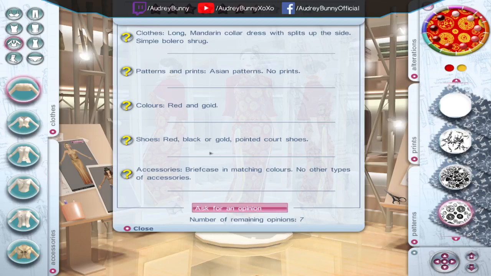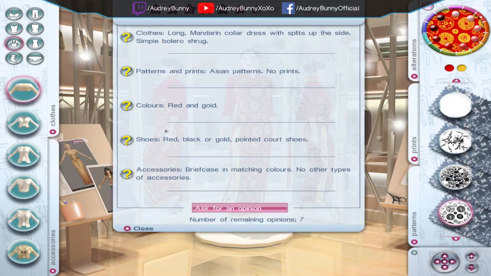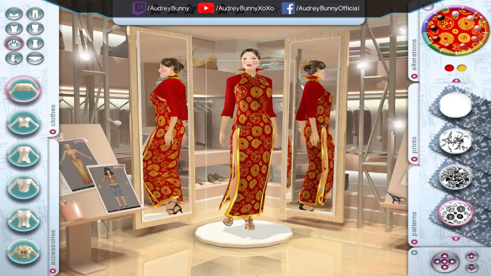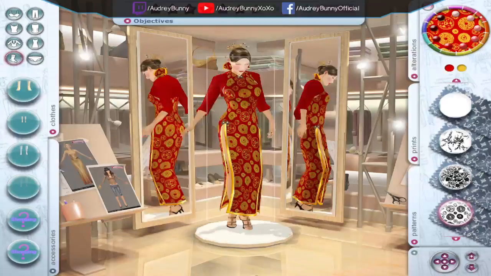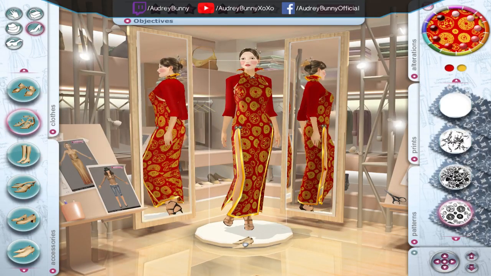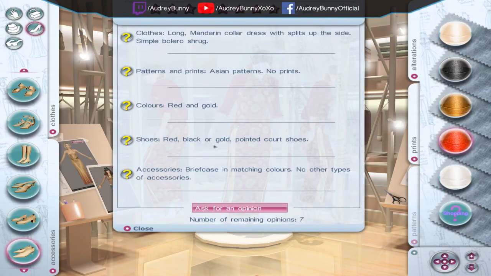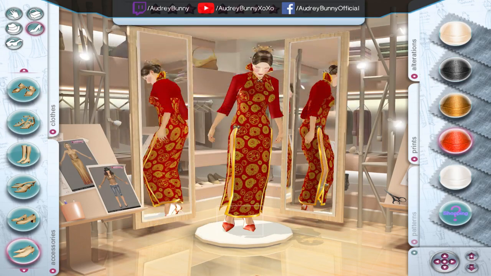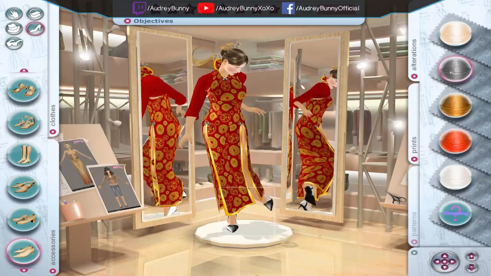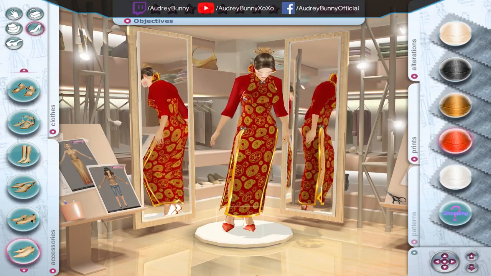Okay, what else do you want? Okay, you don't want me to change your shoes, right? Oh, you want me to. Pointed court shoes. This one. Okay, this one. Red? Red, black, or gold. Okay. I don't think black is good. Gold is fine, but yeah, she wants red.